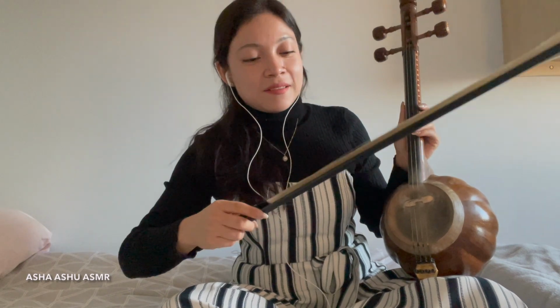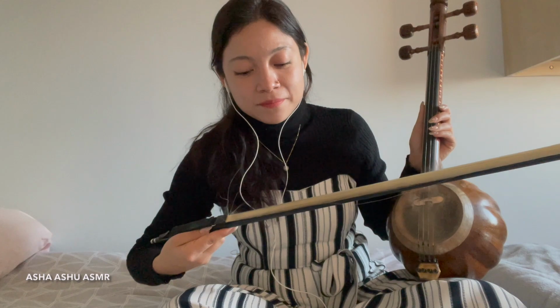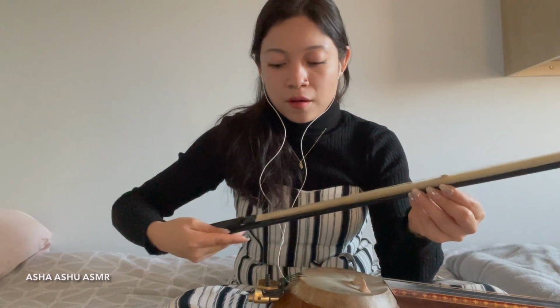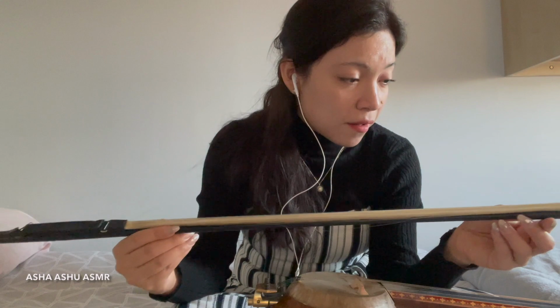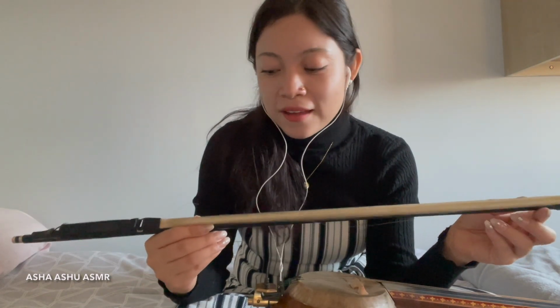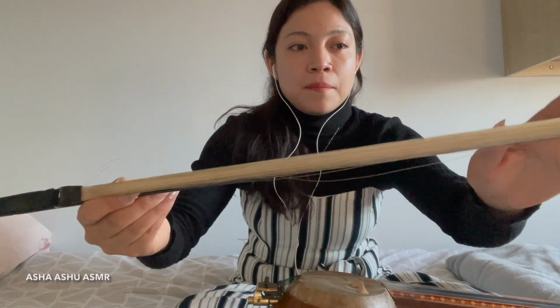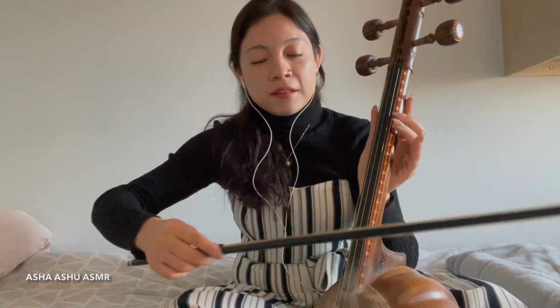So let me show you another part of this gorgeous instrument. This tool. I'm not really sure about its name, so I will only call it a stick. I think it's like the violin with some strings here that, looking at them up close, look like hair, maybe horse hair. But I'm not sure. I will ask what kind of material this is, and I can let you know in the comments. It comes with many strings that, with the friction, create the sound.